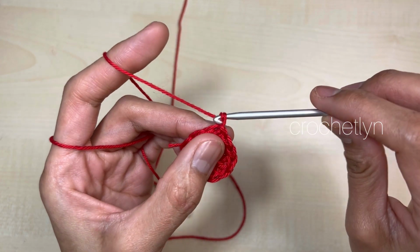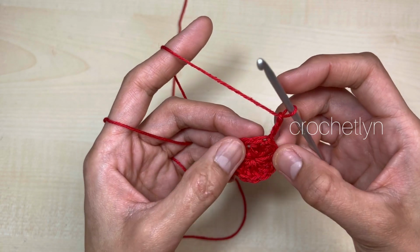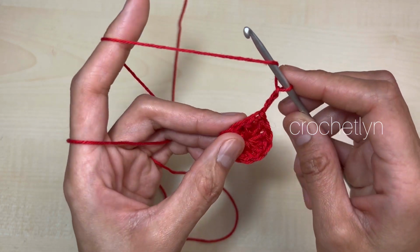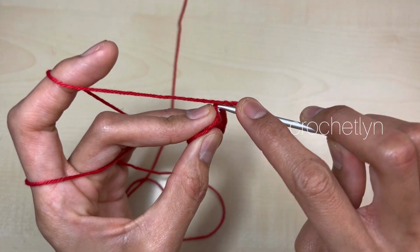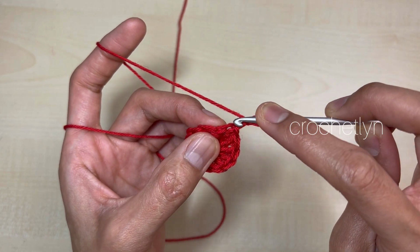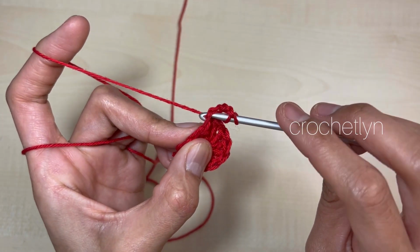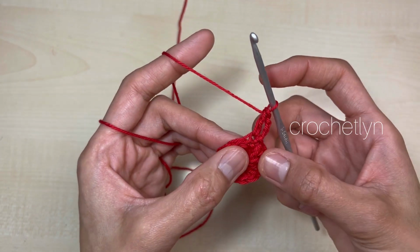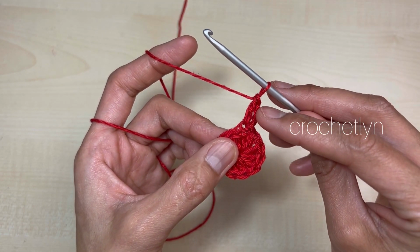Round three, chain three, one, two, and three. So what we're going to do is we're going to double the stitches here, two stitches in each of the stitches. Yarn over, one double crochet in the very first stitch, that one. This is our first double crochet, and insert your hook in the very first stitch. Insert your hook, grab and pull, grab, pull through two, grab, pull through two. So that is already considered as two double crochet in one stitch, including the chain three.